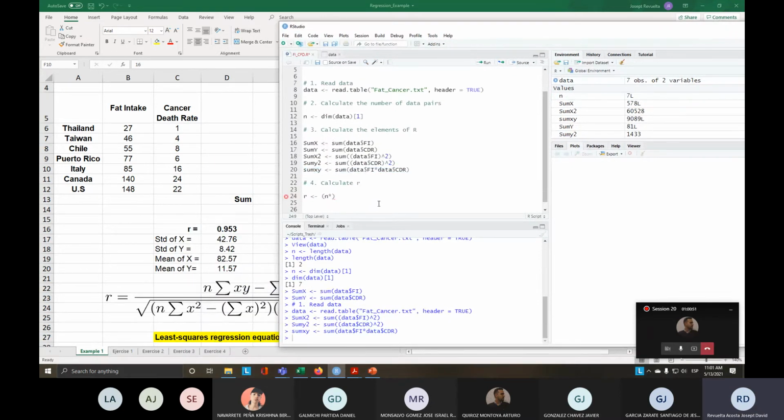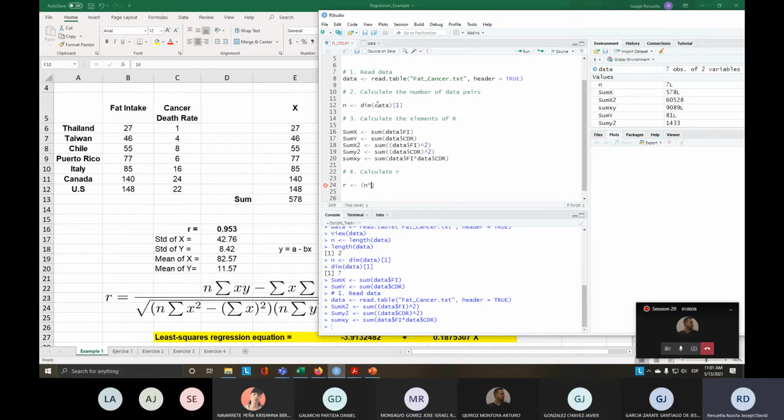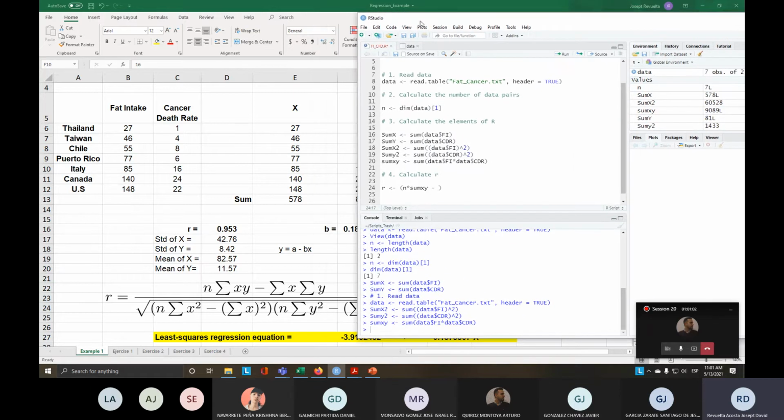So then we calculate, of course, N times the summation of XY, right? Minus the multiplication of the summation of X times the summation of Y. Okay, and then let's just change this one because I have to be consistent.